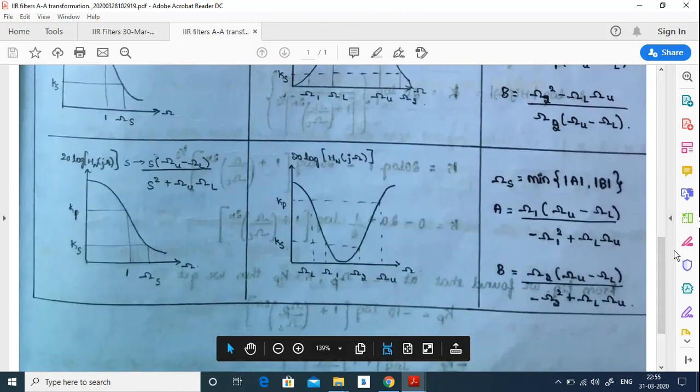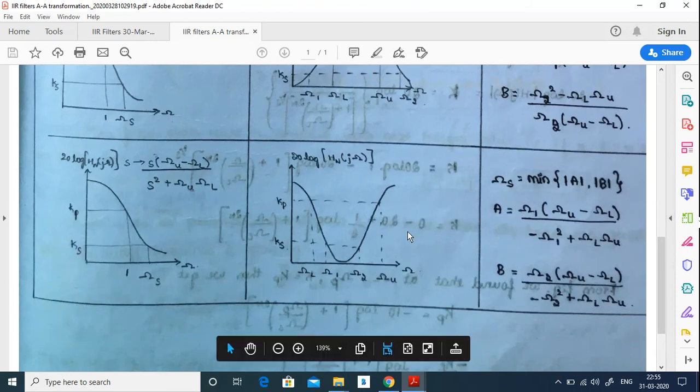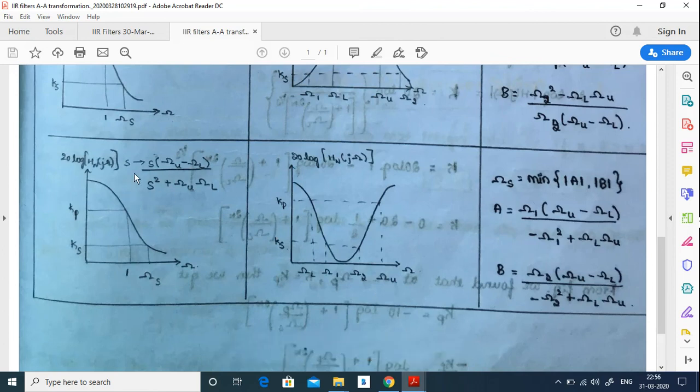The same principle applies for the band stop filter as well. If you want to design a band stop filter, in general we are going to design a normalized low pass filter, the reason being we know the formula only for this, and then use this particular transformation: S has to be replaced by S into omega u minus omega L divided by S square plus omega u into omega L, so that we can convert the normalized low pass filter into the band stop filter, where the specifications are like this. On the y-axis kp, ks, corresponding to kp we have two values, one is omega L, the other one is omega 2. Corresponding to ks we have two more values, they are omega 1 and omega u.